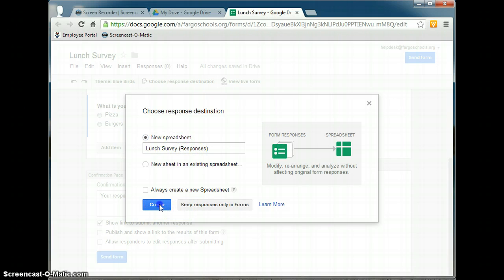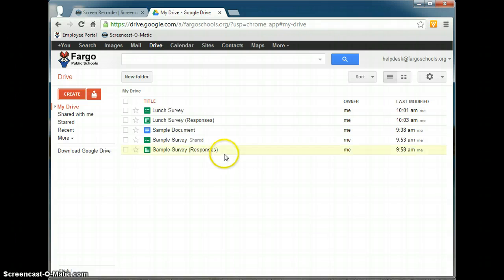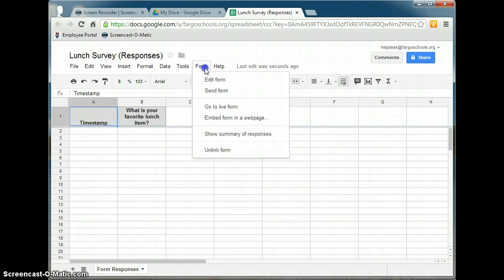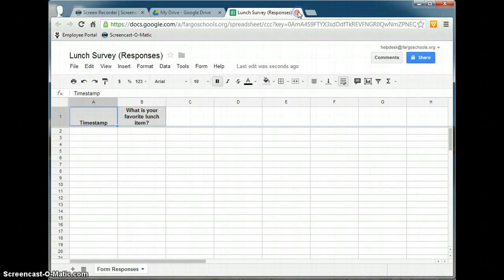You can push create. That's going to create that spreadsheet now. We got your form, and I'm waiting for that. Now it's done. So I'm going to close this and go back to my drive, and now I'm going to have my lunch survey, which is the actual survey form, and I'm going to have my responses. So when I go into the spreadsheet, this is what you were used to before with the old style, in that you have the spreadsheet and then you have a form button. You can edit the form, send the form, all that within the spreadsheet. Whenever you do edit form here now, it just opens a new tab and you get right into that layout of the form. I'm going to close those up, go back to my drive.